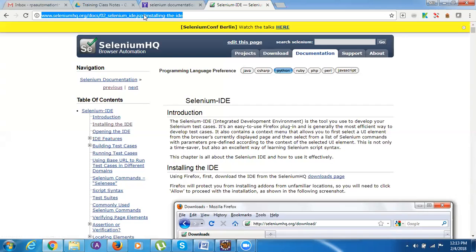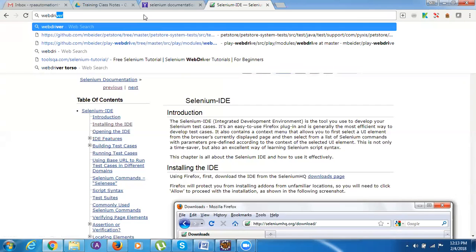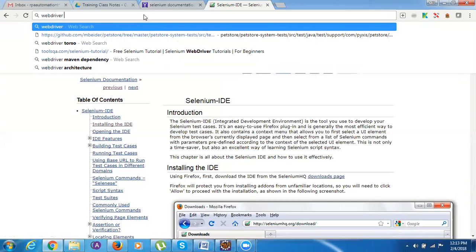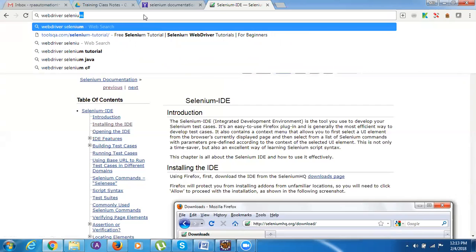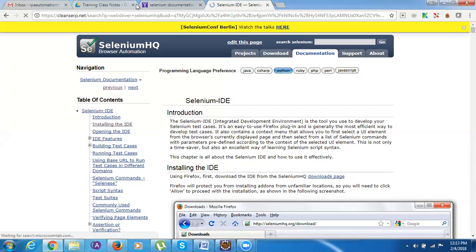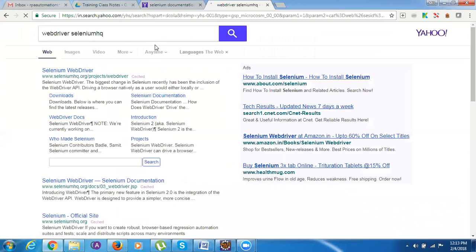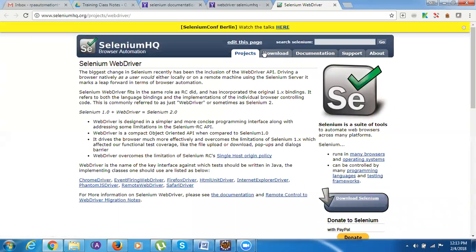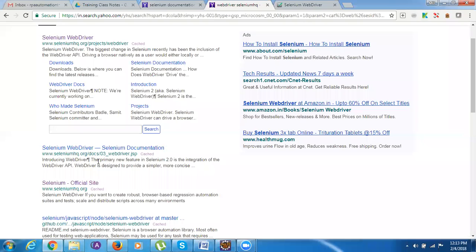Let's see, Webdriver. Selenium Webdriver.